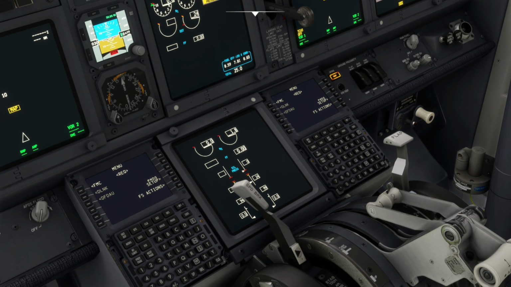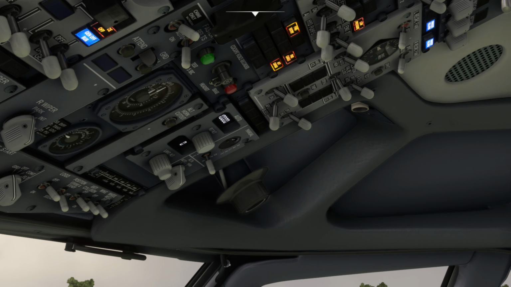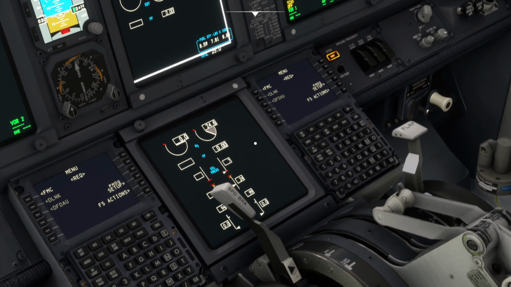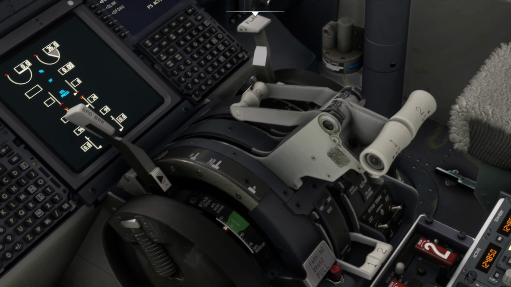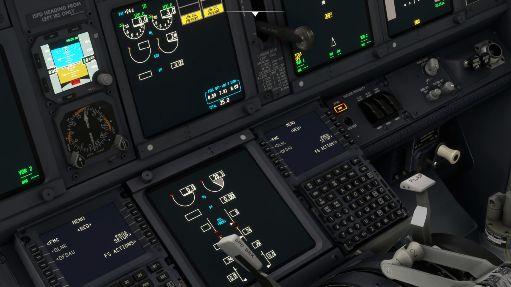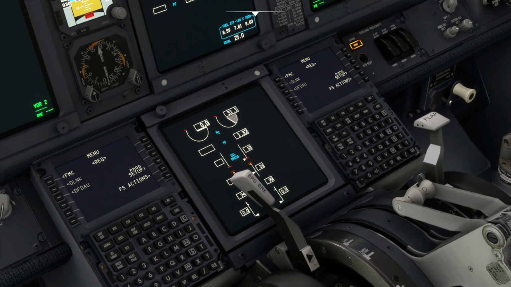We start to have shaft RPM now once we have the pneumatic system configured correctly. So the APU bleed is open, and we've got our crossfeed valve set to auto. Once we have 20% N2, as we have, we can open our fuel valve. We'll see fuel flow there on engine number 2, and we have a light off at engine number 2.